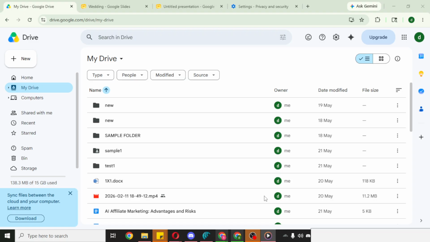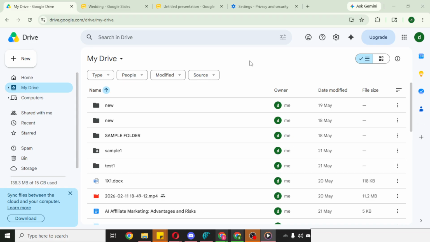First, a quick note on how Google Drive handles deletions. When you remove a file, it doesn't disappear right away. It moves to the bin, where it typically stays for a period of time before being auto-removed. If you want it gone immediately, you need to take one extra action inside the bin. I'll walk you through both parts so you don't leave anything behind unintentionally.